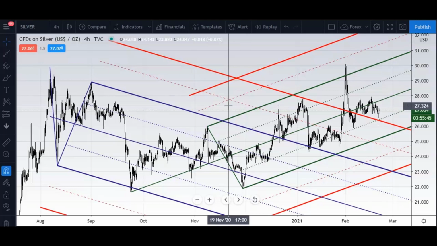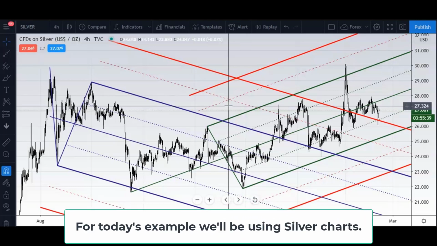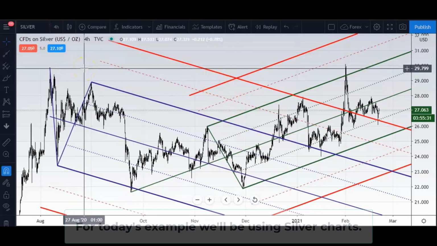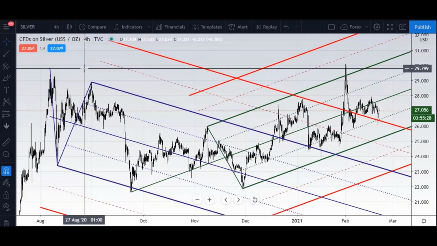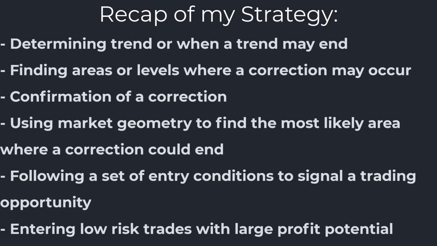Today's topic, we'll be talking about how to navigate a volatile market. And to show you how I tend to do this, I pulled up a chart of silver here. I do believe that it's probably been one of the most volatile markets as of late, and still is. So I think this would serve as a really good example to show you how, with a combination of market geometry and patterns, you can navigate very sharp one-directional moves, a very volatile market.